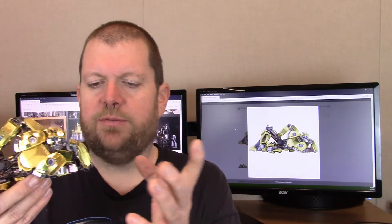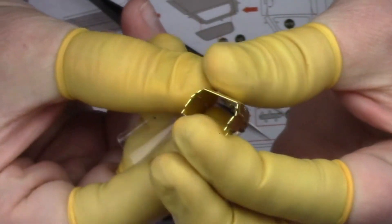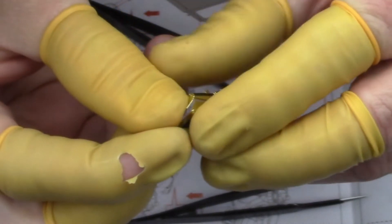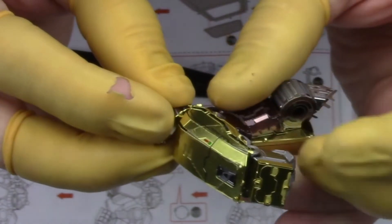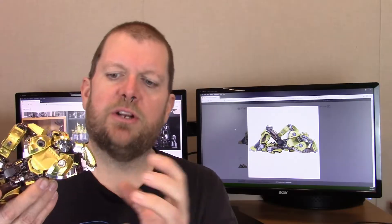One of the things that I did — and I'm proud of myself for this one — is I saw that it was weakening. I could feel that it was getting less resistant, which means it's about to break. I stopped what I was doing, I put a piece of clear tape to hold that together, and I carefully, with that tape on there, attached some of the other pieces to strengthen it up until I had built enough of it that I felt comfortable pulling that tape off. There was enough other tabs and sections continuing to hold it together. If you look closely, you can see that the seam has split and there's a gap where it shouldn't be, but it's holding together and you have to look pretty close to see that. I'm rather proud of how that worked.